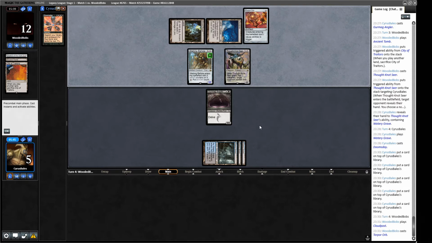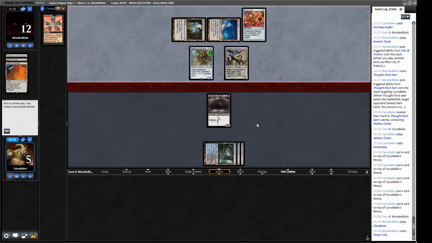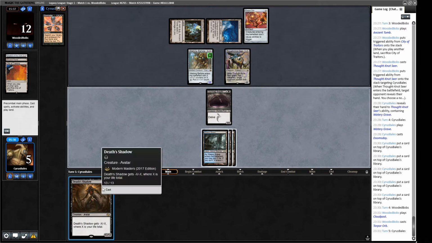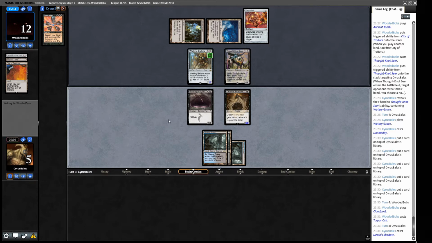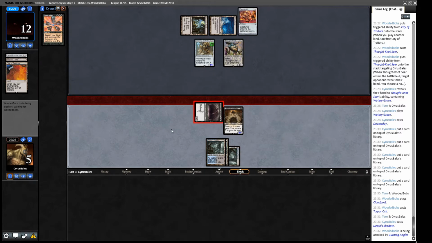So we can make a Death Shadow that's very big and forces blocks, but obviously the Thought Knot Seer actually changes the amount of turns we have to win the game. So that's nice to know, isn't it? So let's make a large man. I think we have to attack now. Attack with all creatures. So if we can shut off the Ancient Tomb, that would be good.